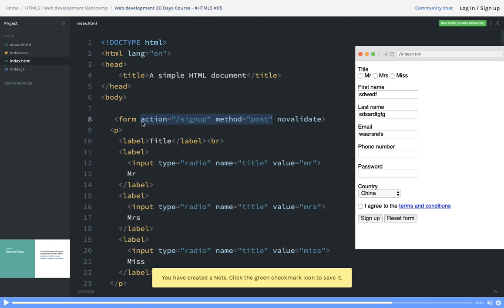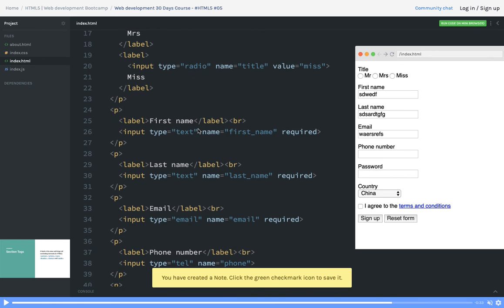It's just about how we want to save data from the HTML form. Here you are specifying the action, and the method can be get, put, post. With post, I'm posting all the form data to this URL so that my server should be able to save this data and make my registration successful.